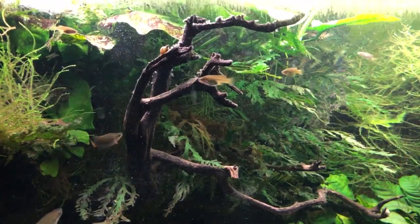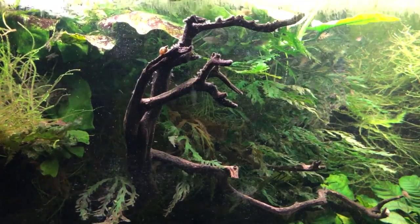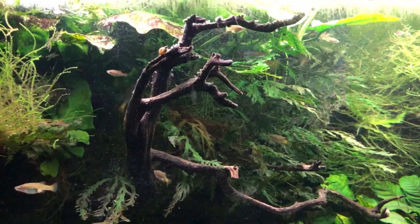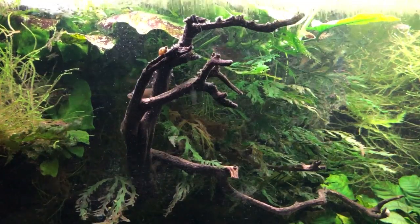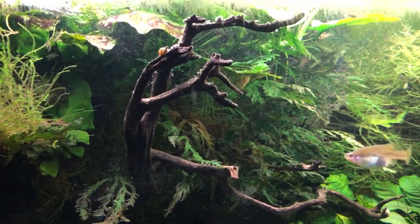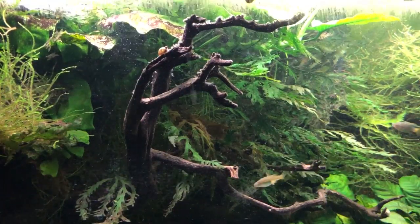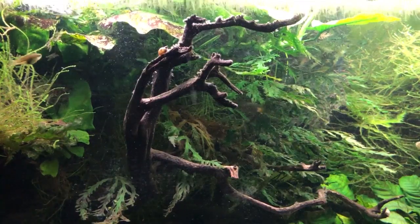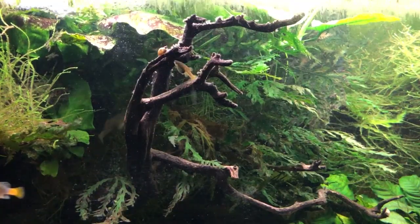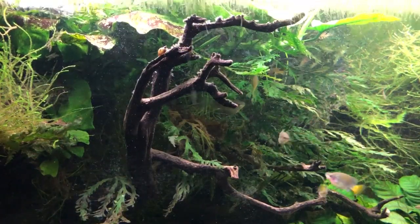If you can maintain the proper water conditions for this species, reproducing them in captivity is relatively easy. Gudeids — called splitfins — are called that because they have a modified structure on the seventh ray of their anal fin on the males. Unlike other live bearers such as guppies, swordtails, and platies, who have a gonopodium, this structure is a modified version that's a little bit different, but they still practice internal fertilization. The fry are easily reared within the aquarium, grazing on the different things that show up on the plant life and algae, and they will take all aquarium fare, same as the adults.